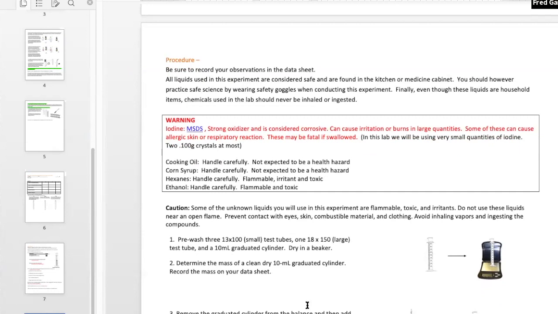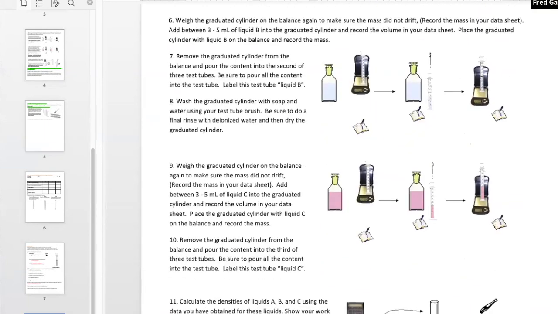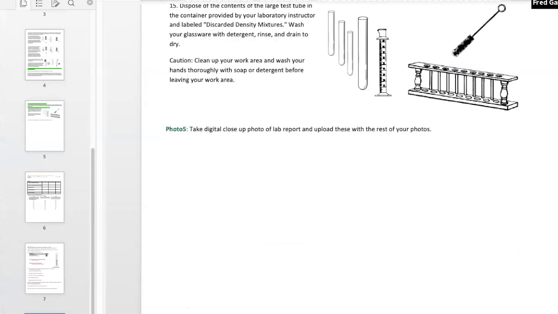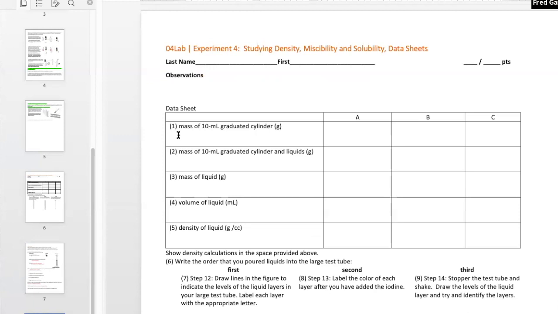You guys will need test tubes, a 10 mil grad cylinder, and a scale, okay? And then you also need to clean your graduated cylinder between runs, and it has to be dry, because if it's not dry, then it's going to affect the volume for your next liquid and also affect the mass. This is the worksheet that you guys are going to be filling. You're going to weigh the graduated cylinder, and you have 3 liquids. So weigh the graduated cylinder each time because it might be a little bit moist, so the mass might be slightly off, but it should be consistent with each other.